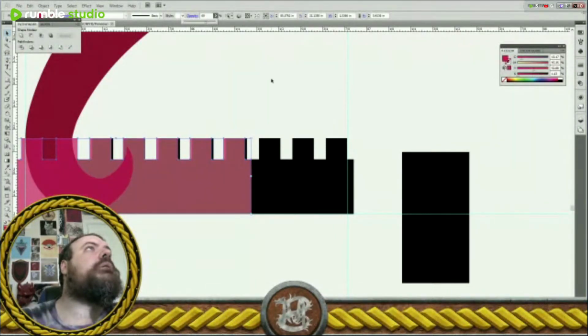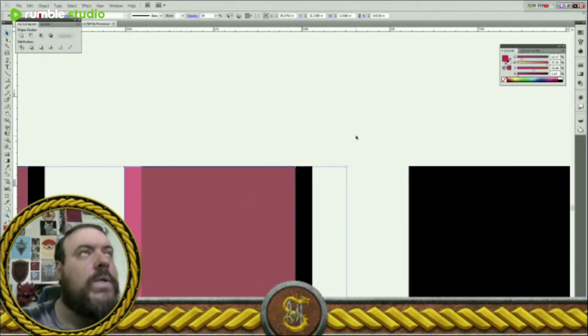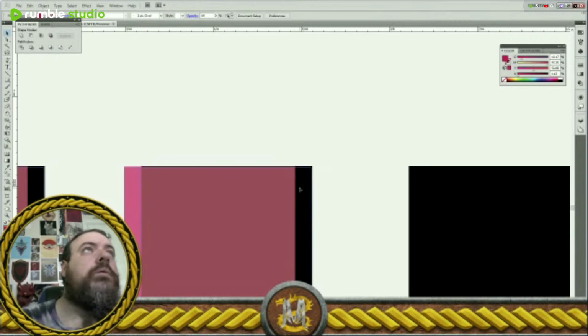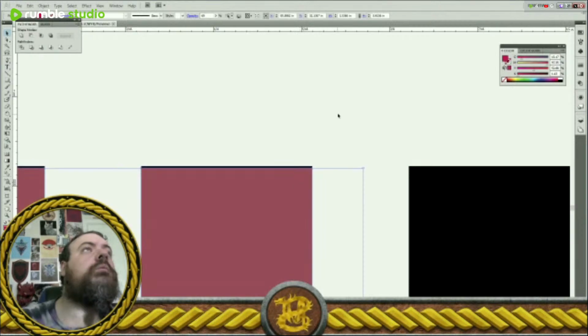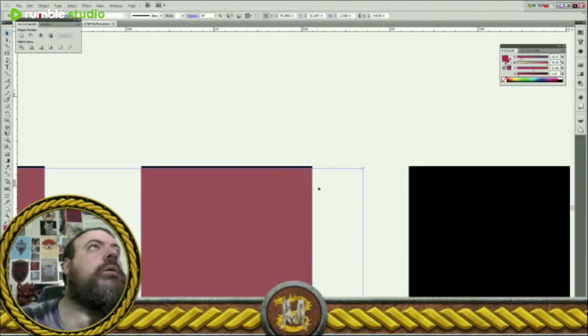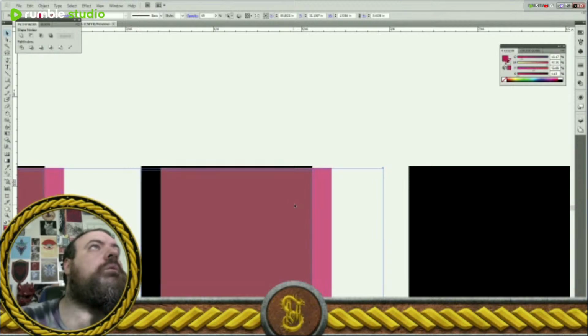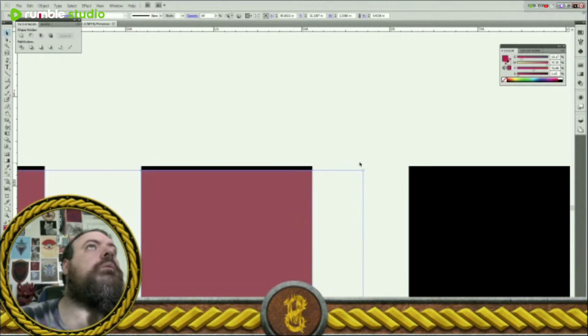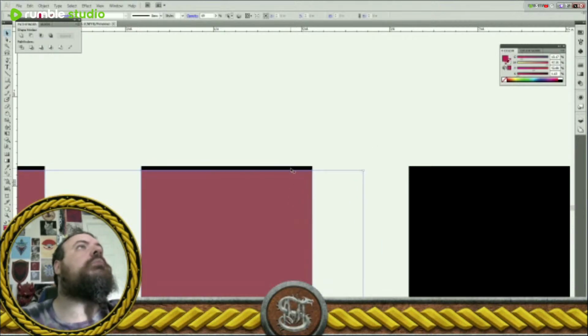Add opacity, just so I can make sure that I have them perfectly aligned. Doesn't look like I can actually get them any closer, but that should be fine.